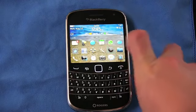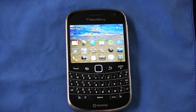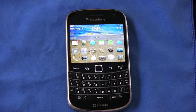Let's go ahead and jump into BlackBerry App World. This is where, oh, I don't have the network turned on. App World, not many apps in there, unfortunately. And that's really one of the knocks on BlackBerry. You don't have the same app support you get on Android or iOS. So you definitely have to live in a limited experience for apps and figure out what's important to you.